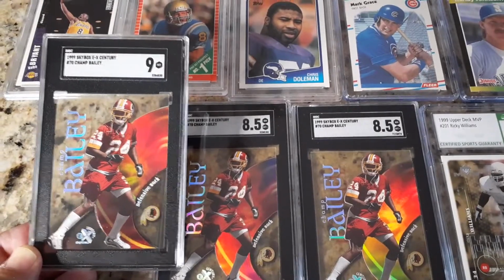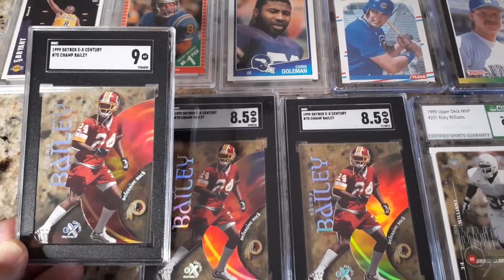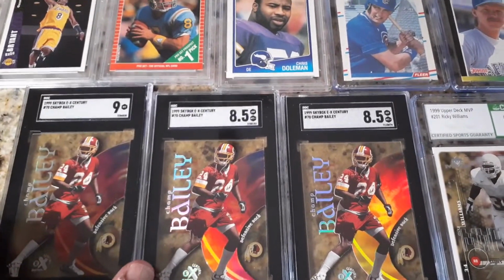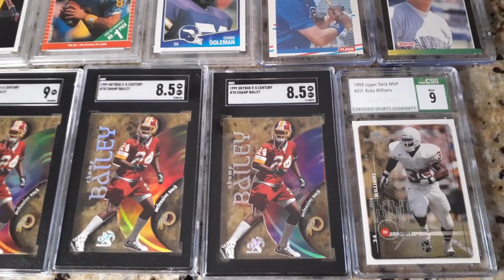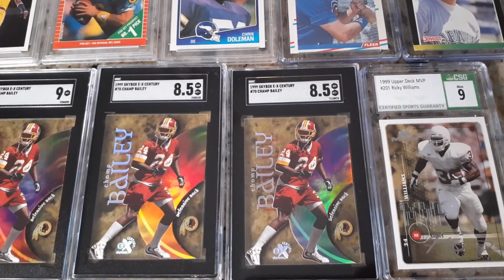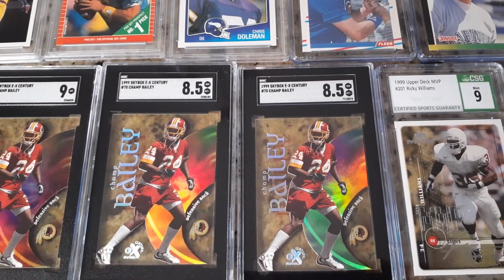I like using Probstein because they sell so many cards that sometimes things can slip through the cracks, right? And I've got a ton of cards on the way, and a lot of them I picked up at these Probstein auctions or these larger consigners because you can't get top dollar for everything, and as the market is being flooded with slabs right now, you've got to look for those value buys.